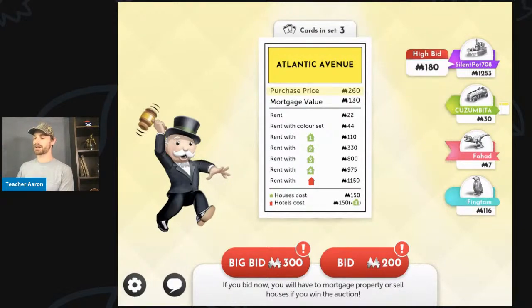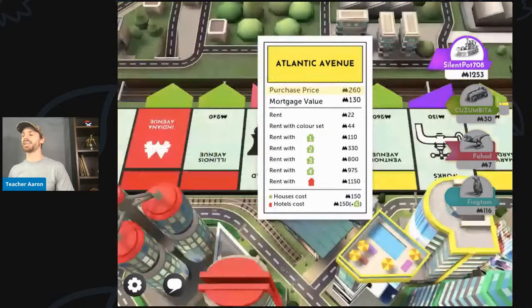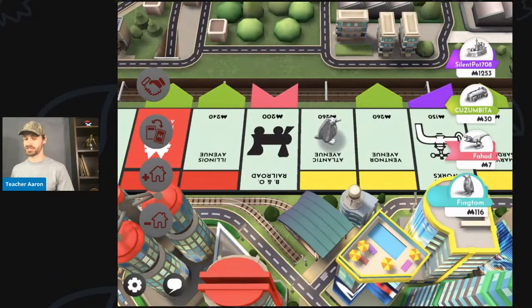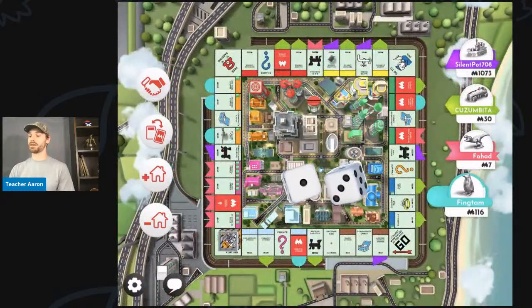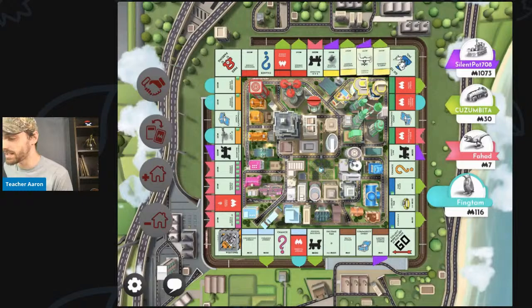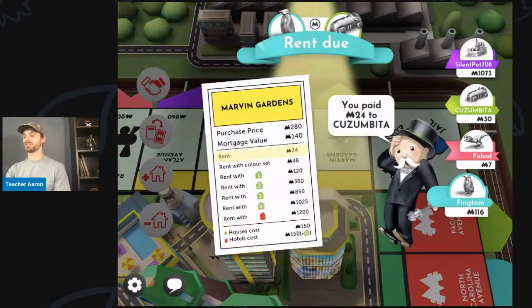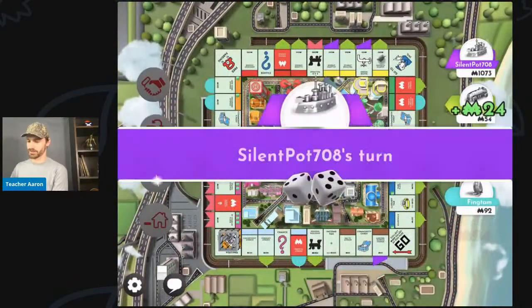Wow, Kuzumbita really wants this property. And it looks like it's going to Silent Pot. The winner is Silent Pot for $180, which is less than it's worth. So Silent Pot made money. And now I roll a three. That is not good. It means I pay $24 to Kuzumbita. That is not good. And I end my turn.